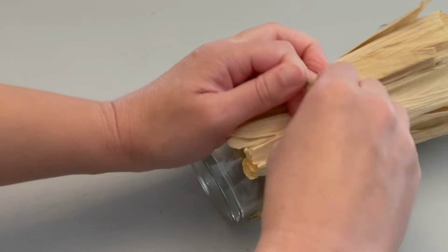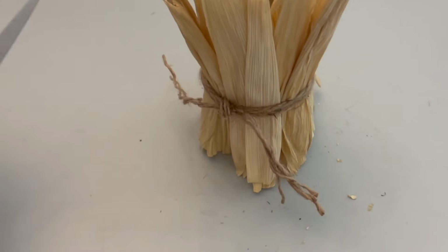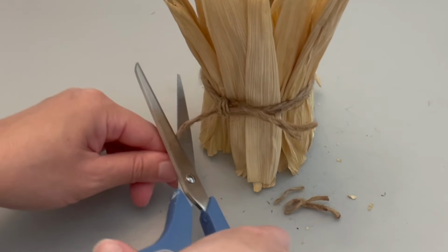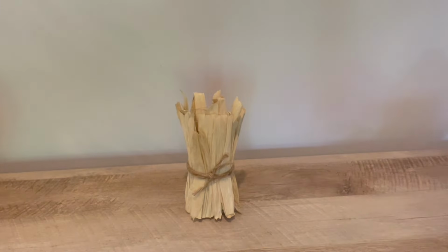I was gonna say it might be my favorite, but I don't know that it's my favorite. I kind of like them all. But this is a very simple way to switch up your decor and not even have to make something permanent. But like I said, a little bit of hot glue might make this easier, and it would be very easy to come off the vase in the future.